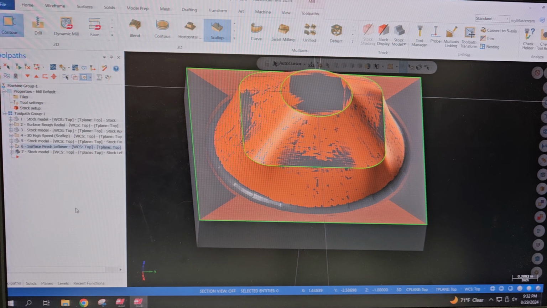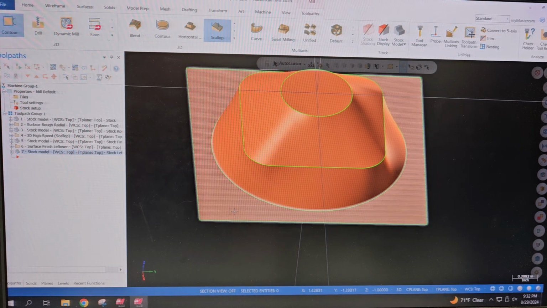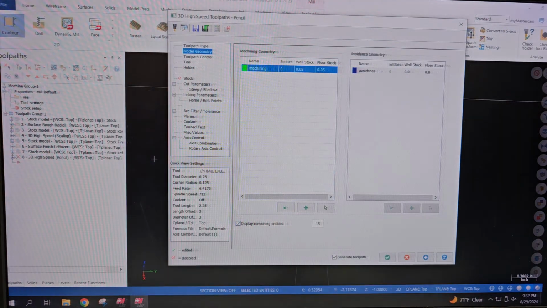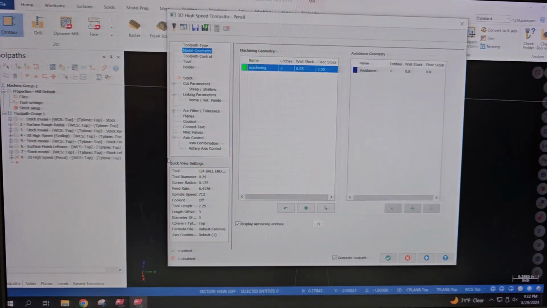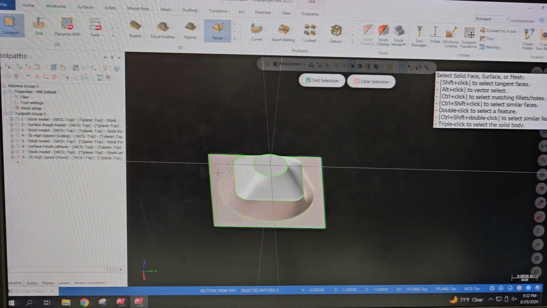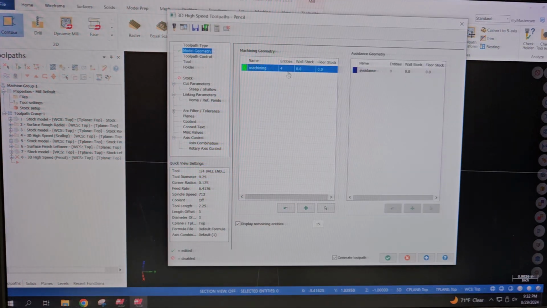Now, let me show you, we'll turn this off. Let me show you one more tool path. It's just like a leftover, but this is going to be your finished pencil. Your pencil is just like a pencil that you're carving something at the edge. So here is your pencil tool path. So we're going to leave 0 over here. We're going to select our stock. Our surfaces, all the surfaces. Our surface selected.